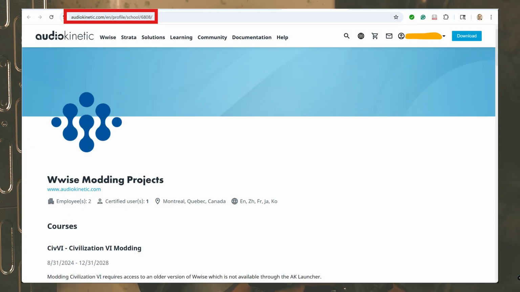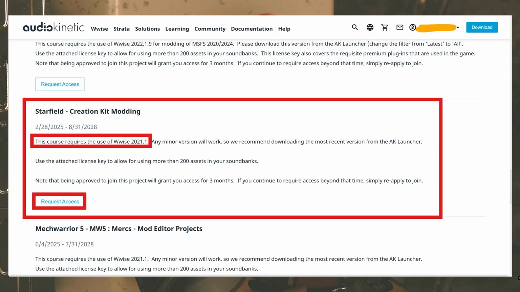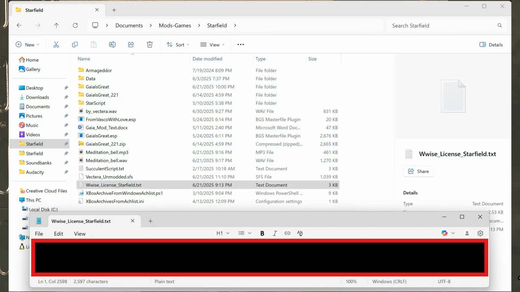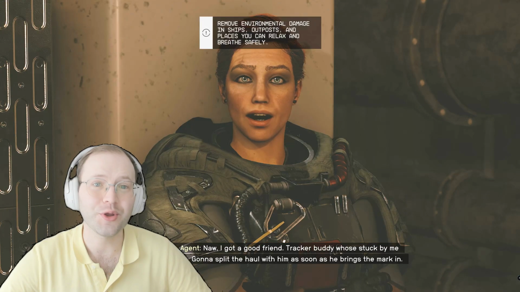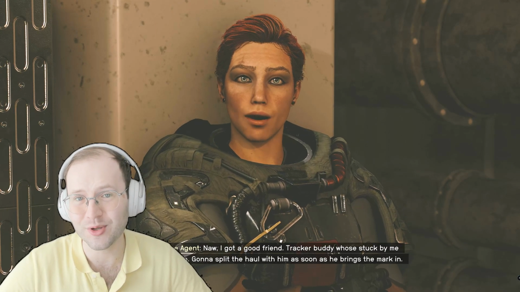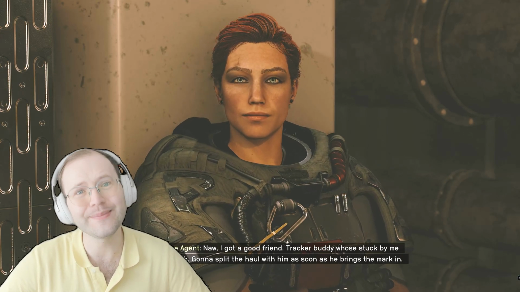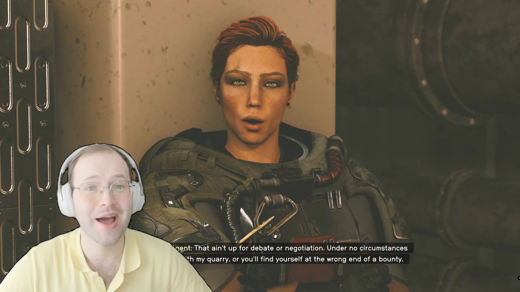To do this, go to the Audiokinetic link in the video description, search for Starfield, select the Starfield option, and then click Request Access. Part C, once you're approved, which will last for 3 months, copy the license key for your modding project. Paste it into a text file somewhere convenient and save it. While you can't paste the key directly into Wwise, I frequently had to re-enter it. The file makes it a lot easier than having to go back onto the website.